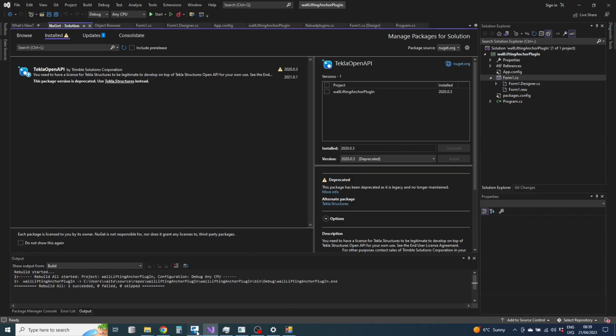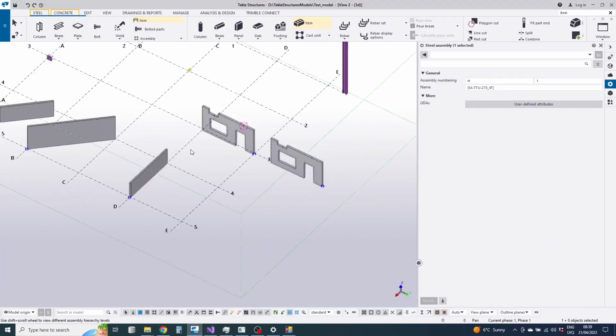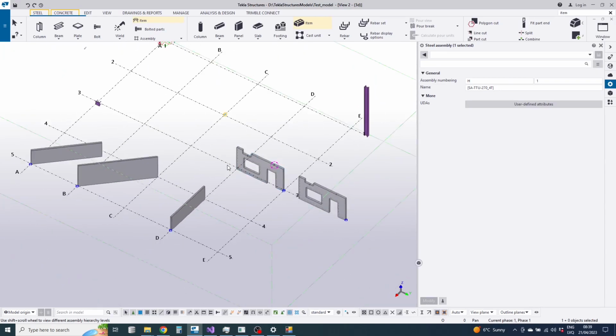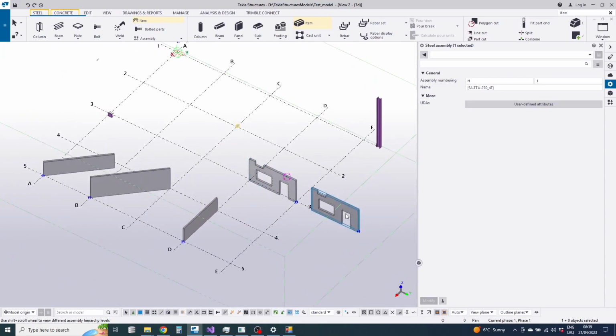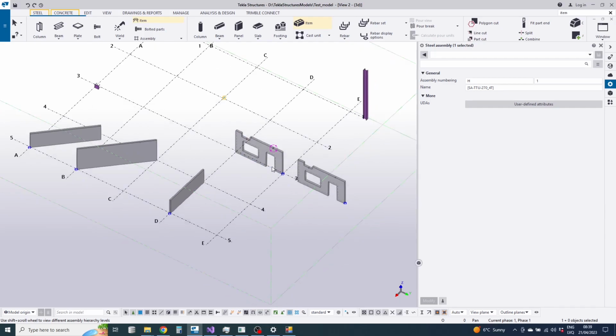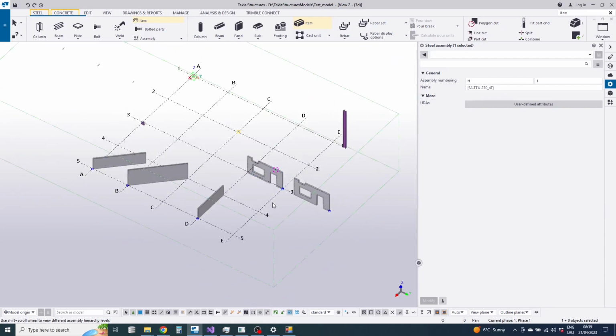So hopefully something like this works for you, and you can try to use this or use it as a basis. There are a lot of things you can go on and actually customize about this and make a lot better. But as a first working prototype, I think it's a pretty decent start to automating stuff that really should be automated inside Tekla Structures.